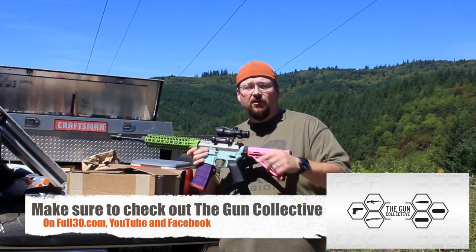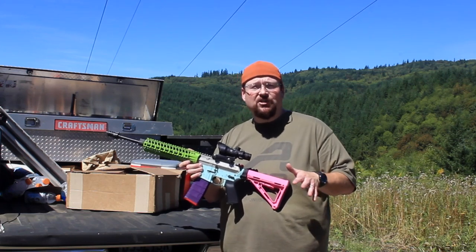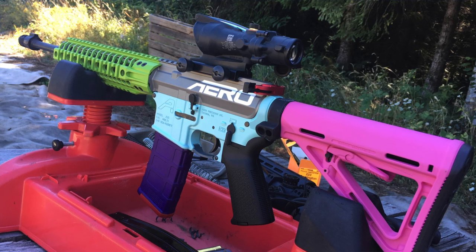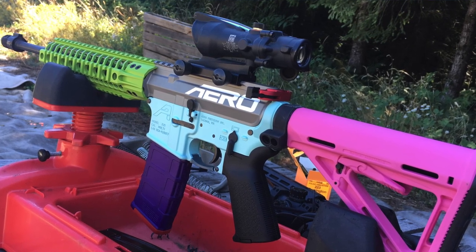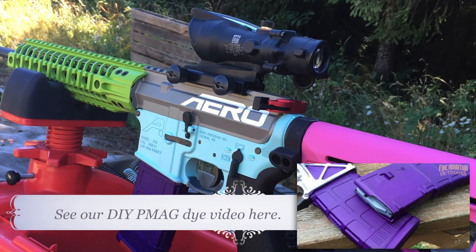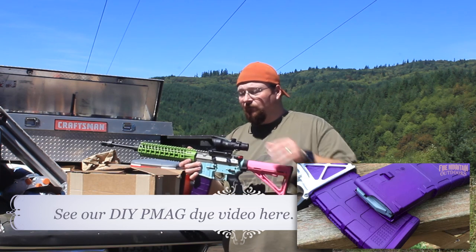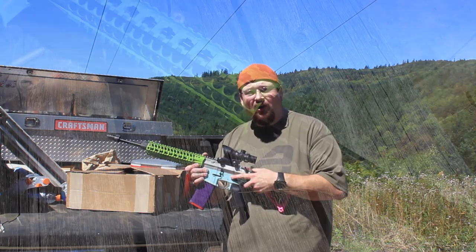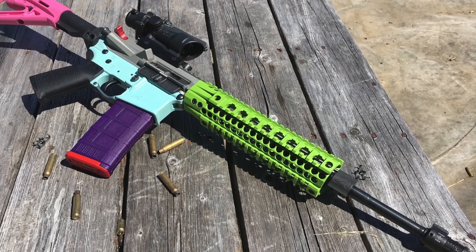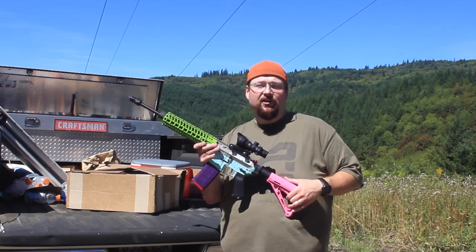It's going to function great at the same time. A lot of you know that I work at Arrow Precision. Going through the shop, we had a lot of bastard parts laying around that didn't quite find a home — a Tiffany blue lower receiver, a titanium colored upper receiver, a zombie green quad rail, purple-dyed magazines, a Magpul MOE pink stock, a Trijicon ACOG, and a Rise Armament RA-140 single stage trigger. Because if you're going to show up to the range with the ugliest rifle, you might as well have the one that performs the best. This is the Jonathan Patton commemorative rifle — we're going to give it a test fire today.